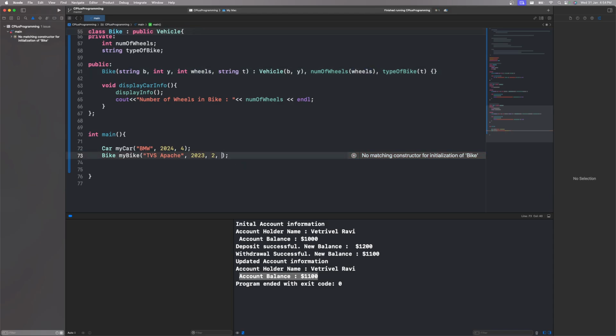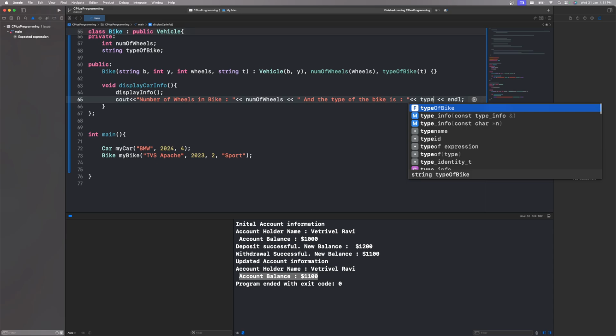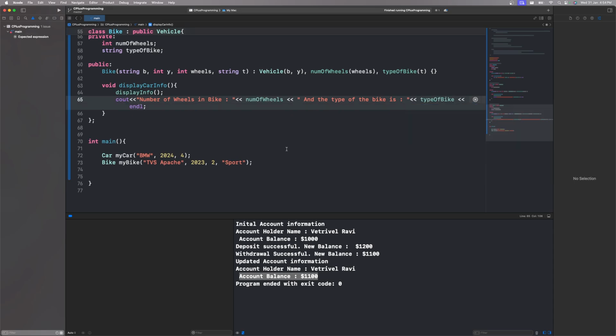So here type is equal to sport. And in between here I'm going to say number of wheels in the bike and the type of the bike is colon. Here type of bike.